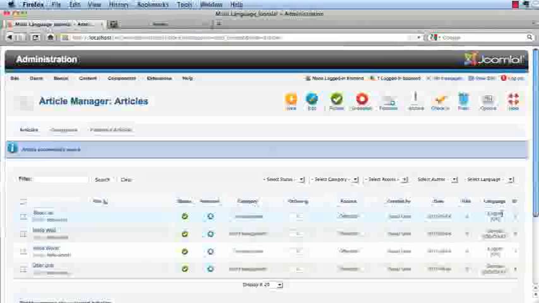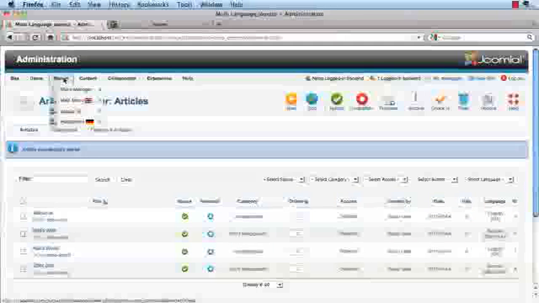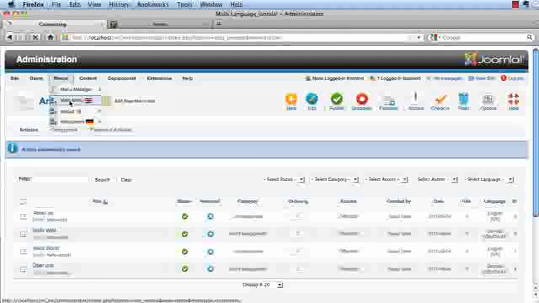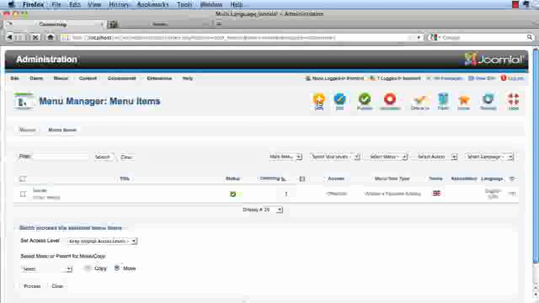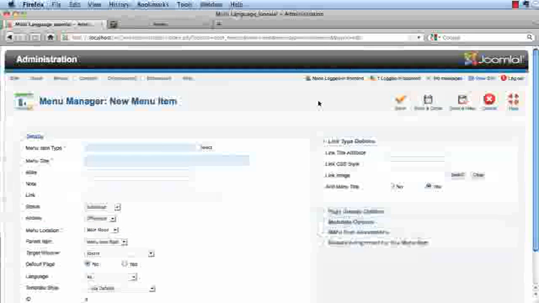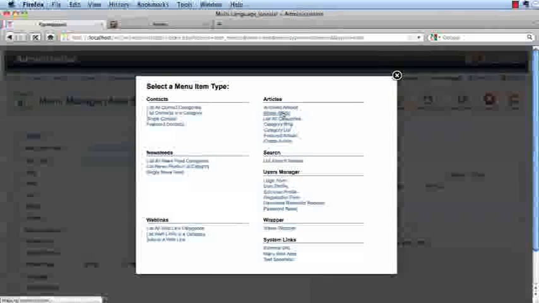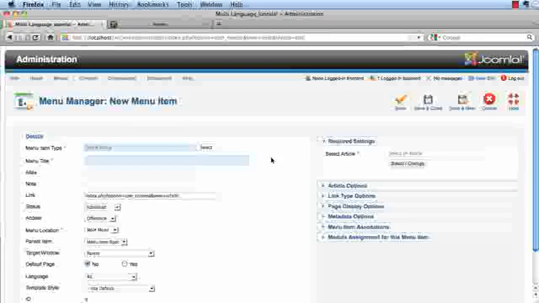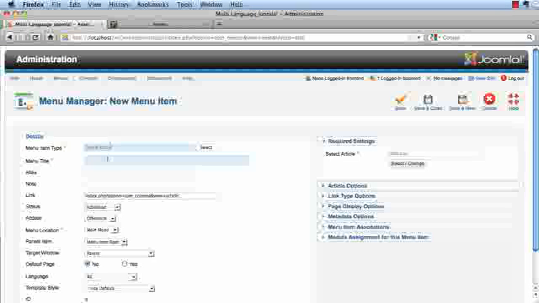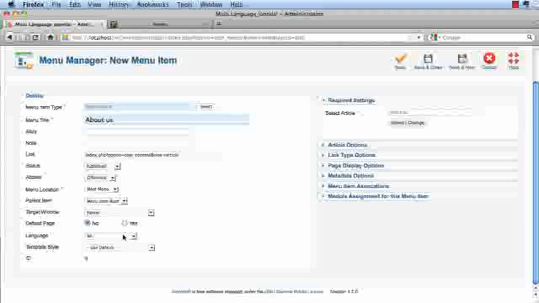Yes, now that's perfect, and I want to have menu links. So in the main menu I want to have a link to this article, so that's the single article, and I want to have the about us page, and I say okay, I want to have about us, and it is English.